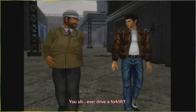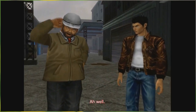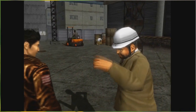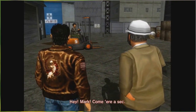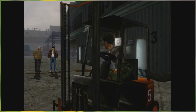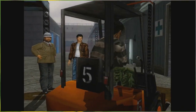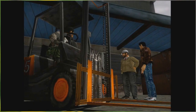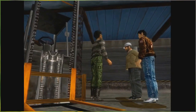Ever drive a forklift? No, sir. Well... Break something, it'll be deducted. Yes. Hey, Mark! Come here a sec! Okay, boss. Okay, Mark will take it from here. I see. Mark, show him how to drive the forklift. Okay, boss.